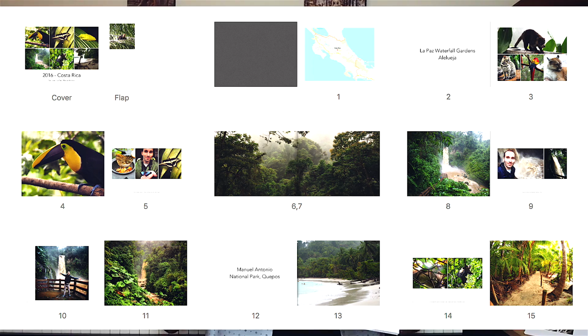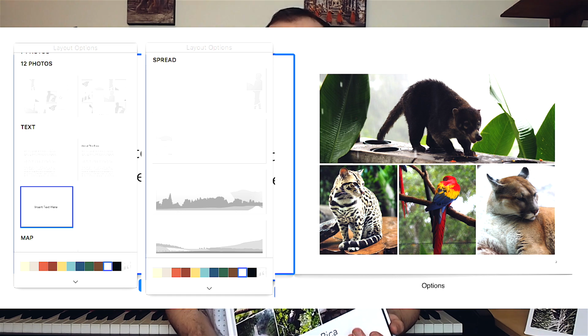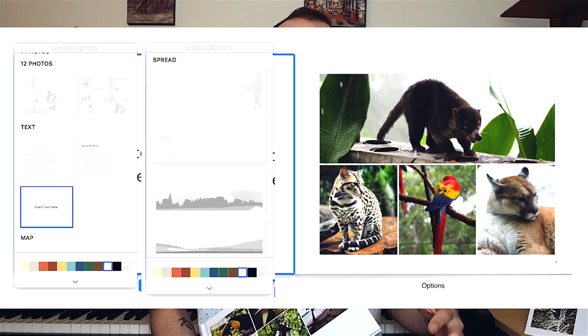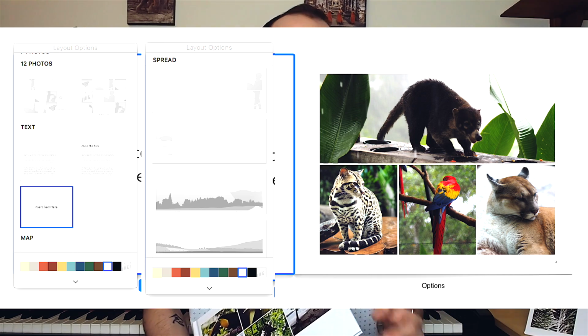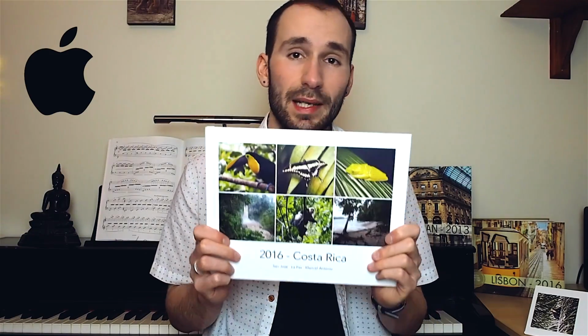So you go into the theme, and then for every page you have a set of selections where you can choose how many photos you want, whether you want some text on the page, whether you want a map on the page, and basically you just need to drag the pictures into the frames or the template. And this is basically one of the templates that they had for the cover, and I think it looks amazing.